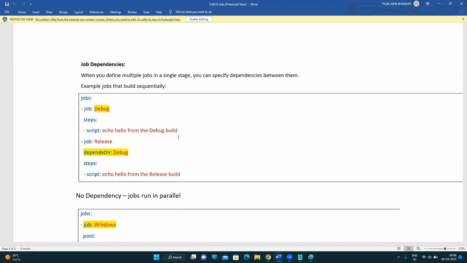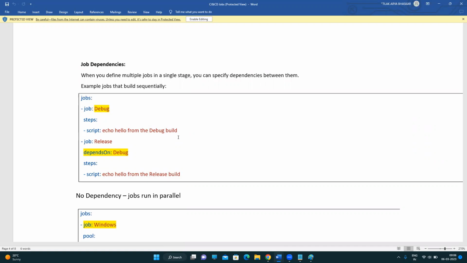Any doubts? So most of the time this is required actually because linking jobs is very, very important. Generally the pipelines are linked. So most of the time the dependency will be there on the previous job.